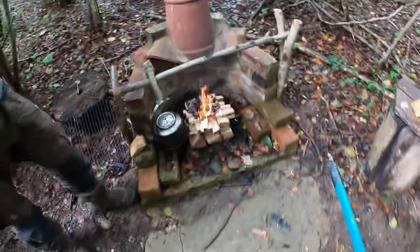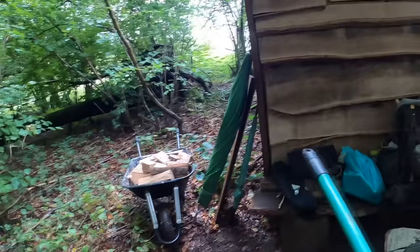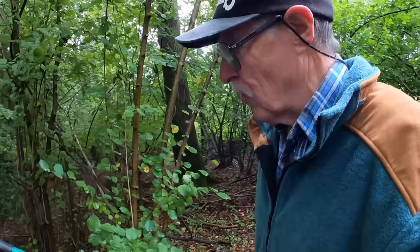So if we do get the rain come, I've got my giant fishing umbrella there, guys. We put it over the fire. I've done it before to try and save a fire. Unfortunately, the next beach trip I go on, or course fishing trip, it smells like bonfire smoke.